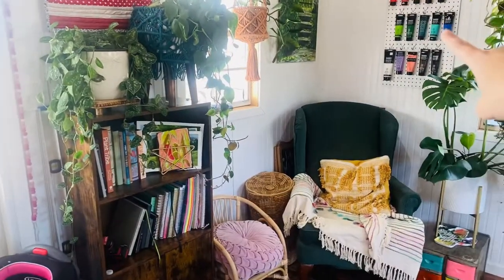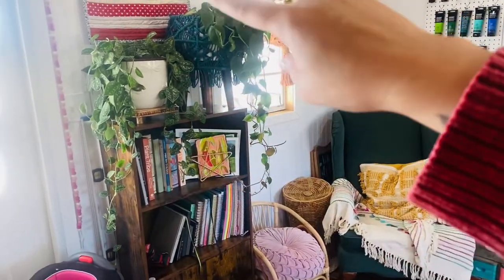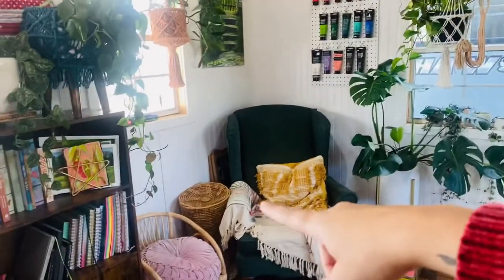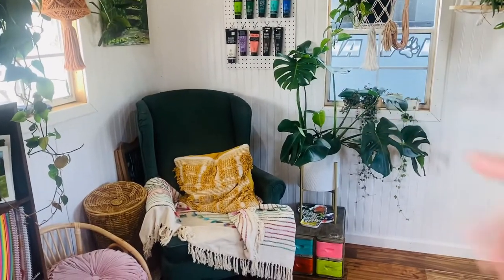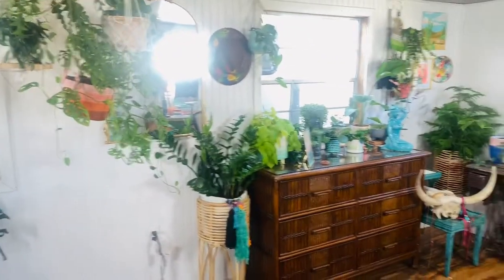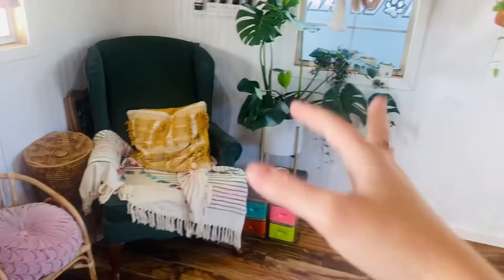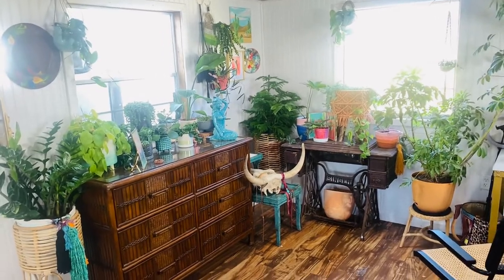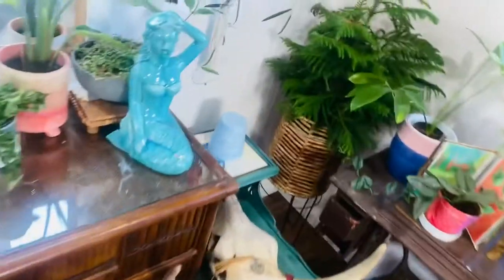I also moved around some things in my studio. This shelf was there in the corner, so I moved it here. Switched those plants, moved this plant over here, and then I removed the bamboo chair — put it on my porch so I could have this one in the corner. Moved my monstera and put the other acrylics by that, because I'll probably put my easel on this side. That was really the major change. I just love my little studio so much, and I have a couple of plants even.